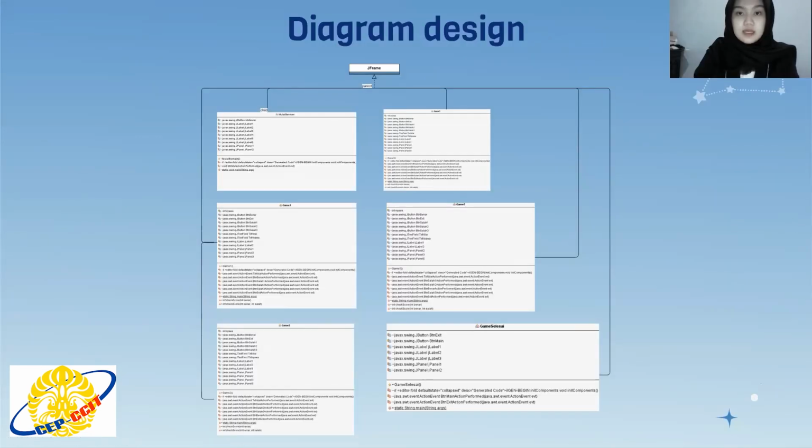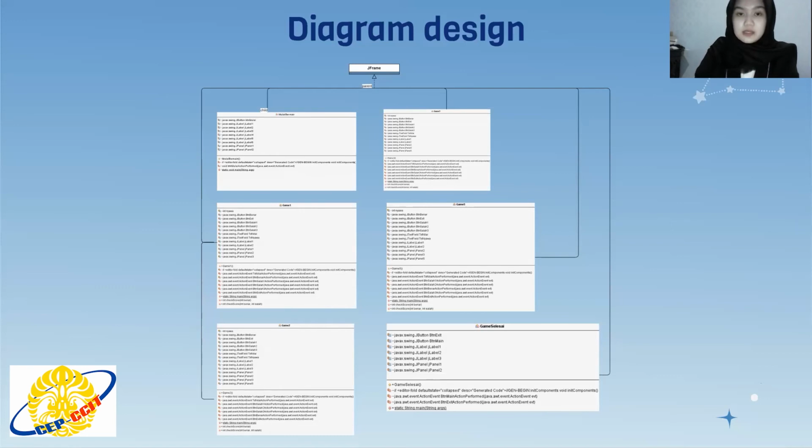This is about the diagram design in our project. In diagram design, we have parent class, child class, method, attribute, public class, private class, package, or default.